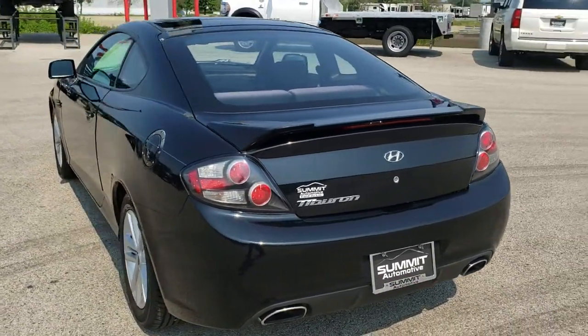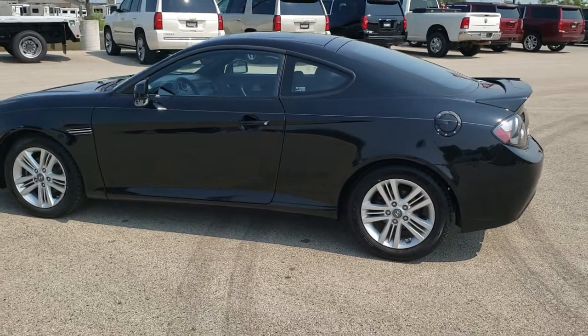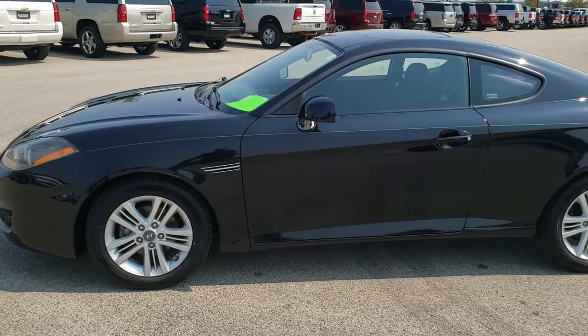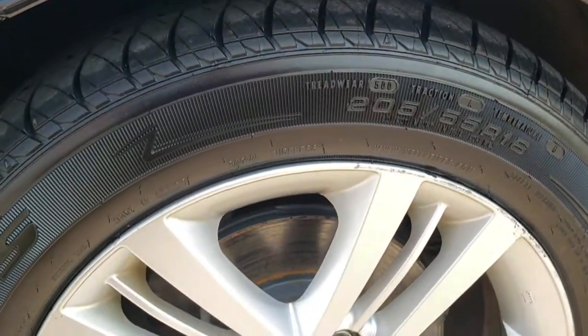Black Pearl is the color. We shoot all of our videos in 1080p, 60 frames per second. So if you have HD capabilities on your computer, tablet, or smartphone device, turn them on right now — it is definitely your best way to check out the quality and condition of the car before seeing it in person. If you want to check out all the photos on this car, there is a link in the upper right-hand part of your screen to our website.